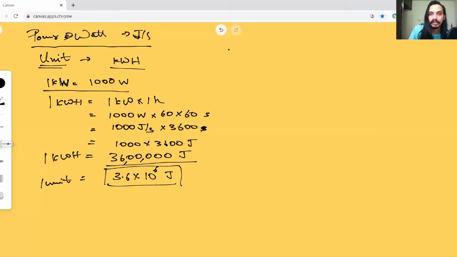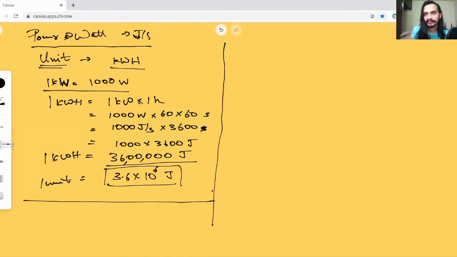Depending on which appliance it is, it has different units of consumption. For example, fans over the month will use fewer units than something like an AC, a geyser, a toaster or an oven. The bigger the appliance, the more units it's going to use up throughout the month. And at the end of the month, based on how many units have been used in your house, you get your bill.